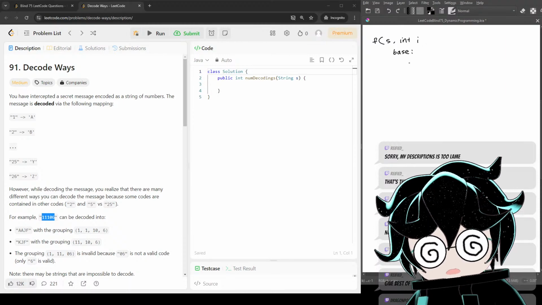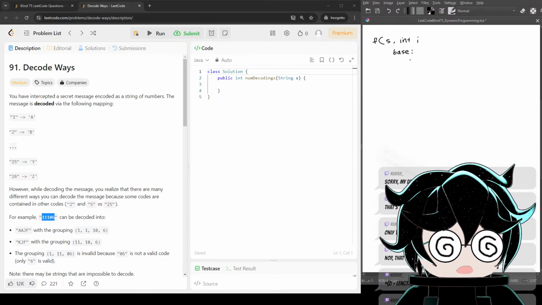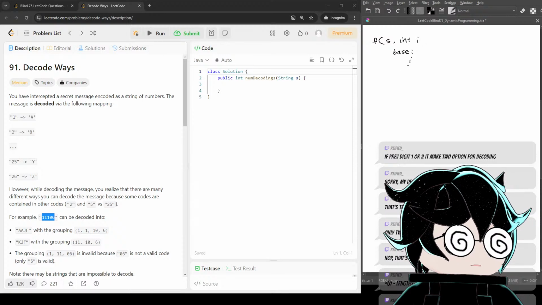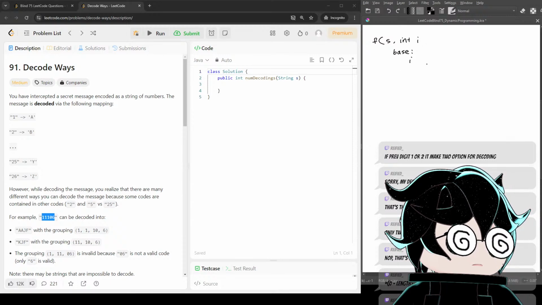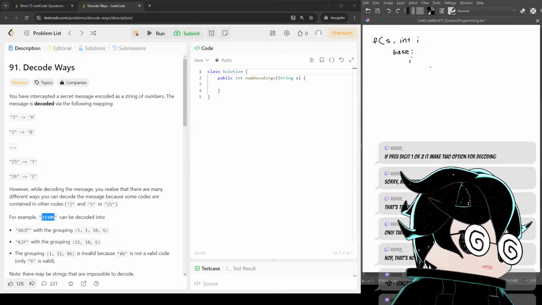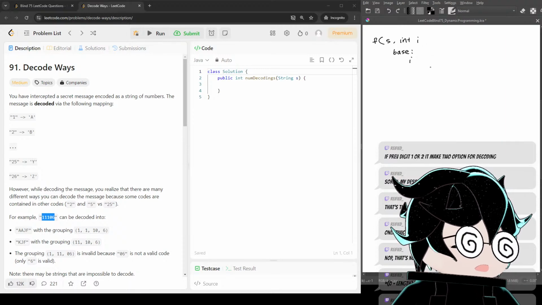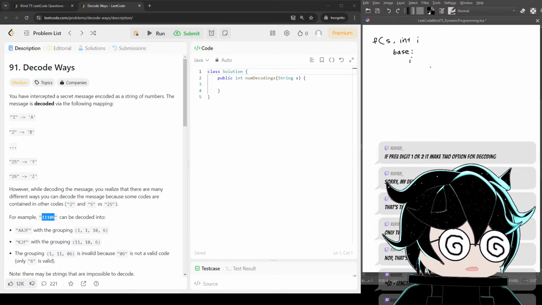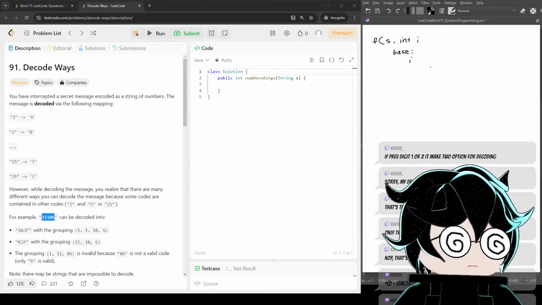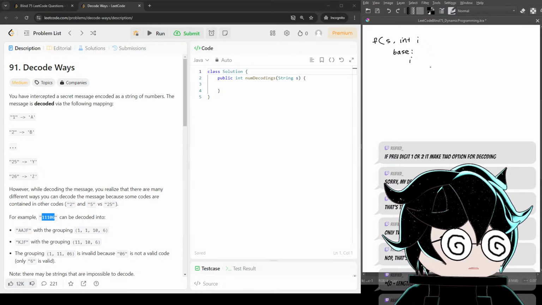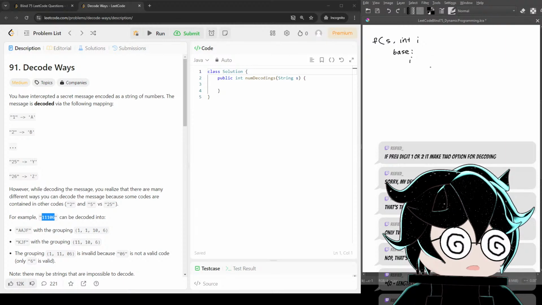Base case should be I is at the end. Reify says if prev digit 1 or 2, make 2 options for decoding.